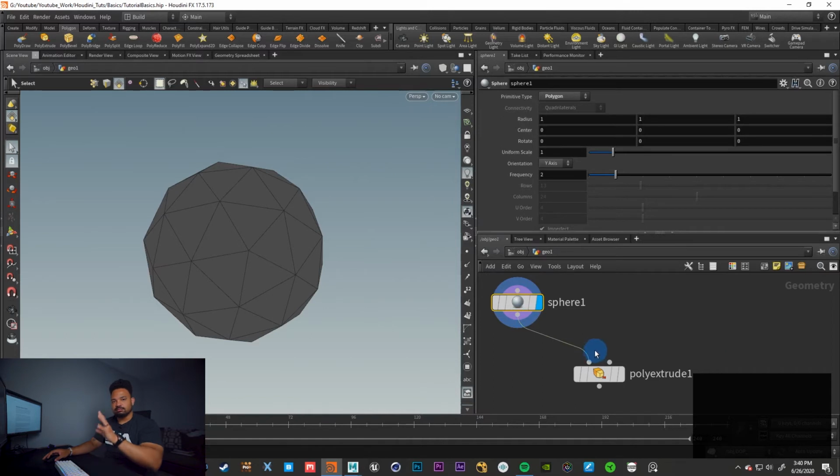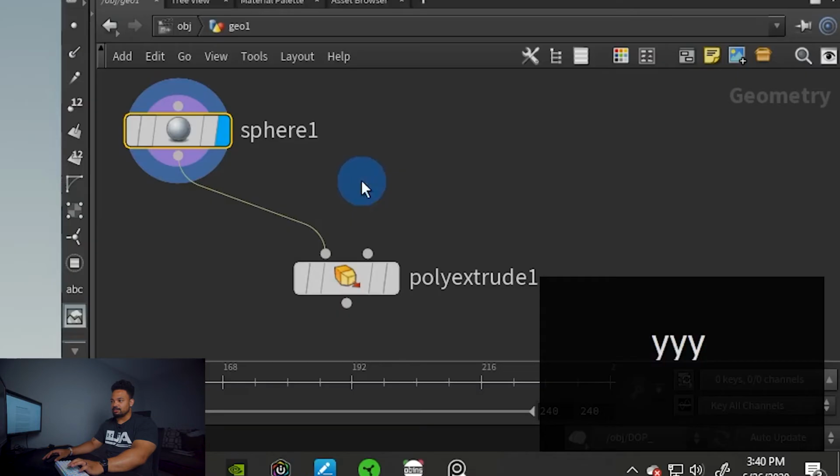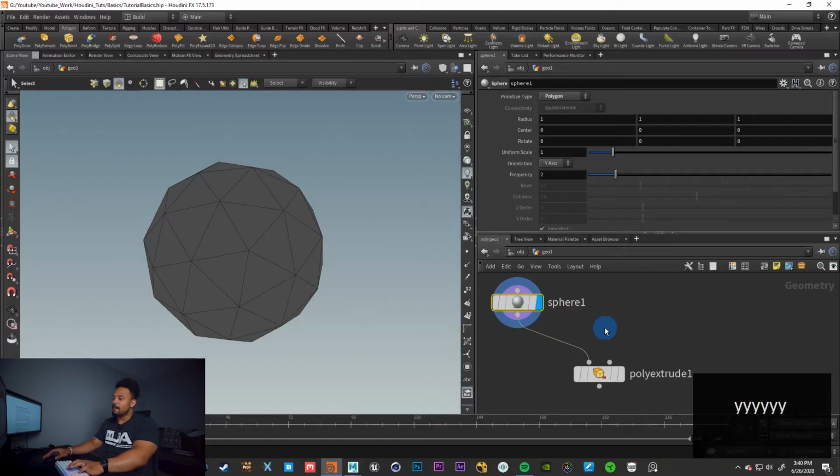Let me do this one more time. Click down here and this little line comes up, and click away inside some sort of gray area. It kind of goes away. Another way of doing that is pressing Y on the keyboard. It brings up this little cutting tool, as you can see from the icon, and just cut. That's one way.